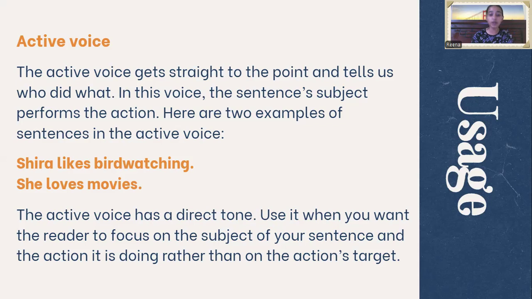So basically the active voice has a direct tone. Use it when you want the readers to focus on the subject of your sentence and the action it is doing rather than on the action's target. Alright, so this is a very amazing thing. So can you change Shira likes bird watching to passive voice? 3, 2, 1. Did you get bird watching is liked by Shira? Well, that's correct.